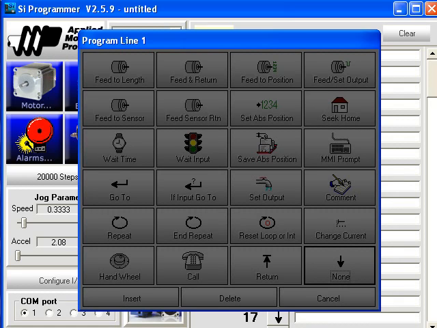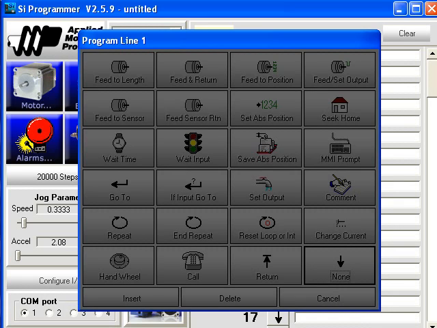Since most programs don't simply run in a straight line, executing one instruction after the other, it's important to have instructions that control the flow of your program. The simplest of these is goto, which jumps to a specified line. We'll show an example of that in a few minutes. Sometimes it is necessary to repeat a sequence of instructions a fixed number of times.